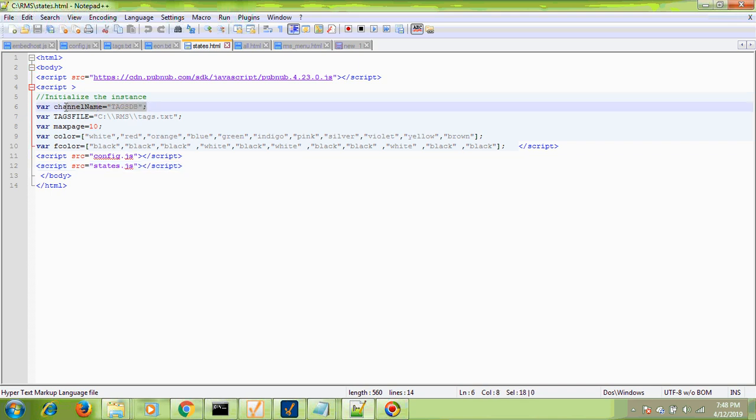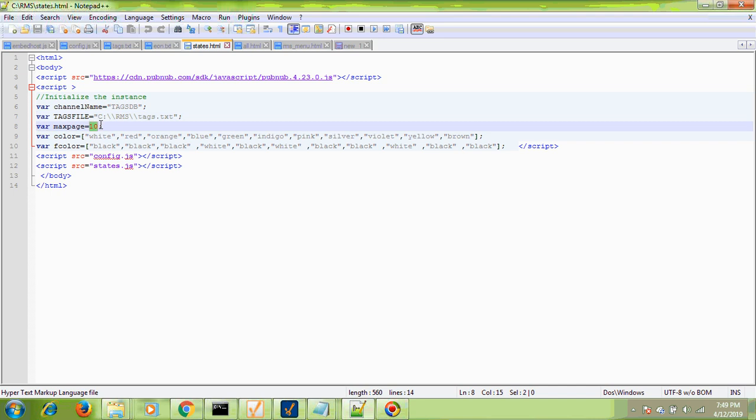This is the name of the database, which by default is tags db, and you can define the file which contains the database tags.txt. This is the default, but you can have any other name. So if you change the name, you have to change the name of the tags file here.